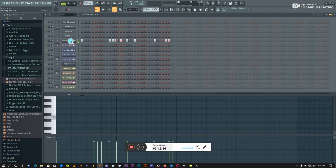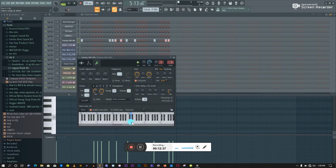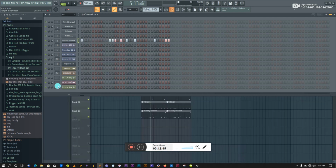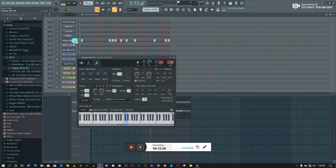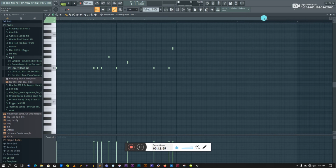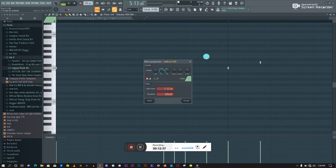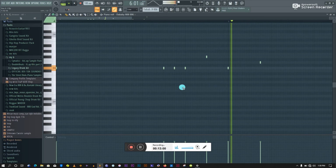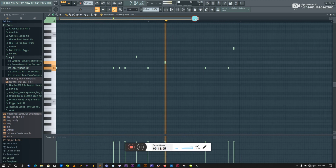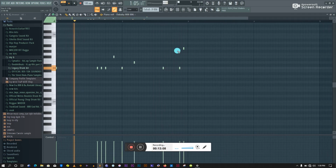what I had to do on this 808 is just to tune it to the key. That's the key. So after tuning it to the D major key, I plotted it according to the kicks and did some, let's check inside. So I did some slides on it, like here. It's a slide. I did some slide here, which goes like, and also a slide here up.